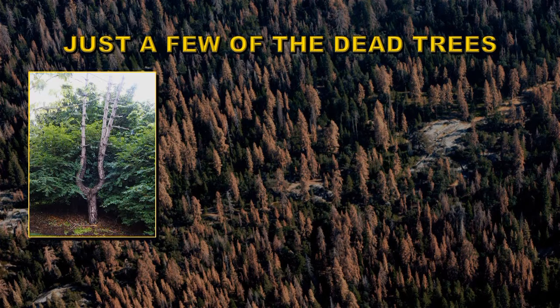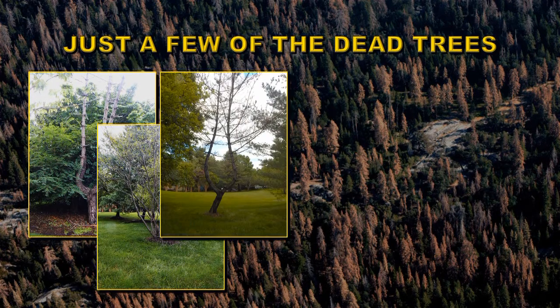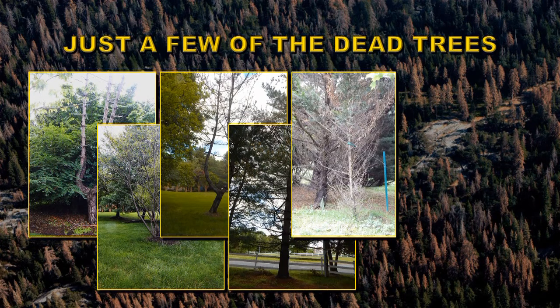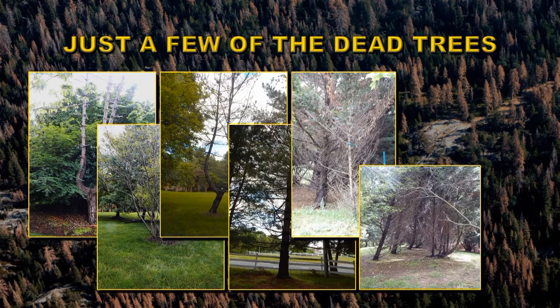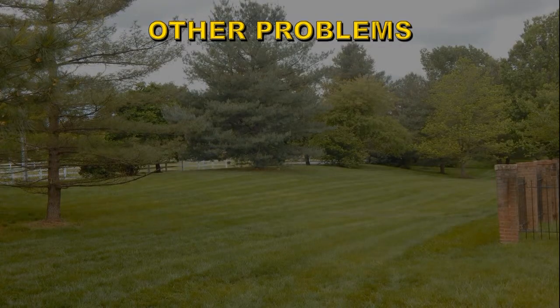A dying pine tree near the front entrance, a shrub that is no longer with us, another dying pine tree, a pine tree with most of the bottom branches dead. For some reason somebody had staked a dying tree, a whole row of dead trees way in the back of the area, a tree that has fallen over in a recent storm and will not be long with us. There were many other problems back there.